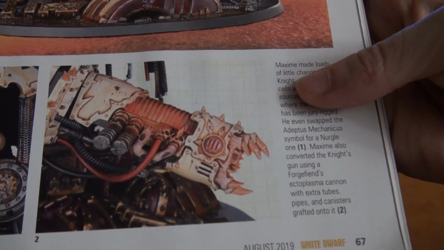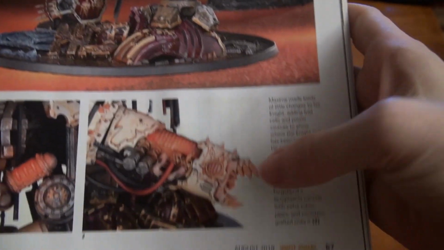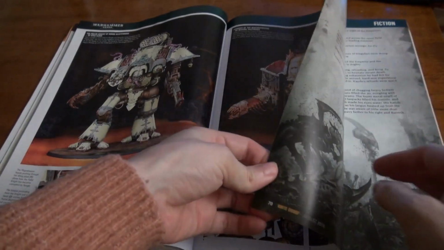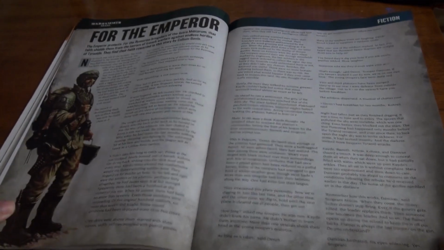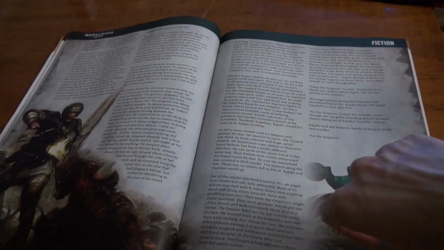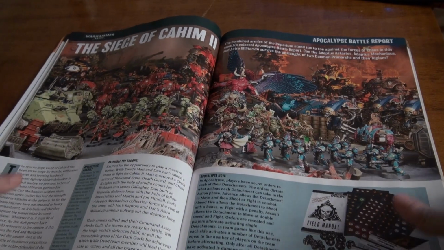Wow. I don't know why, I get alien vibes just from that arm. Really nicely done. Must have been a lot of work. I think it looks great. For the Emperor, this looks like a story. Yep, fiction. You can go ahead and read the story if you like, but I am moving on to look at more pretty things. What is this?